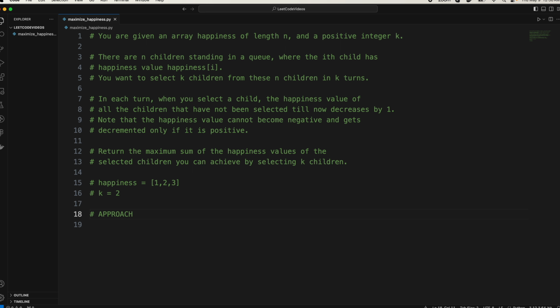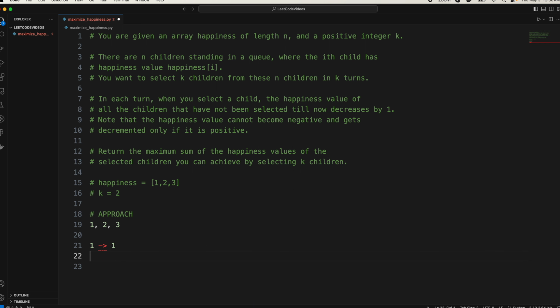That means if we take an example, so we have 1, 2, 3. If we select 1, so basically in the first turn, the happiness score is 1 till now, and after that, when this 1 is selected, the other happiness scores will be decreased by 1.